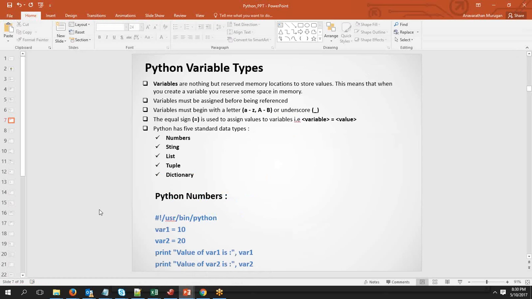But when you're running the program, it will store that value into a variable and memory will be allocated. Okay, so that is how you can define many variables using which you can store different kinds of values and reuse them whenever you want. So that is the main purpose of using a variable, that is, to store some value and reuse it whenever you want within the program.